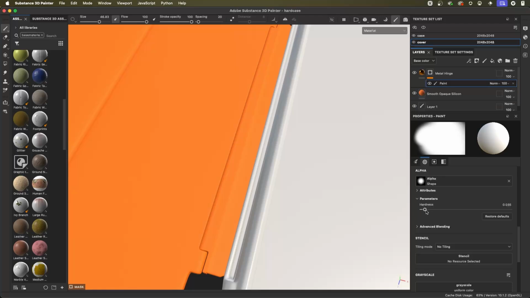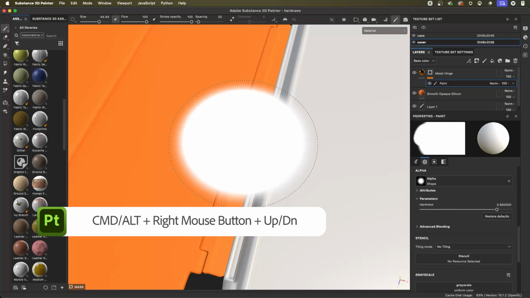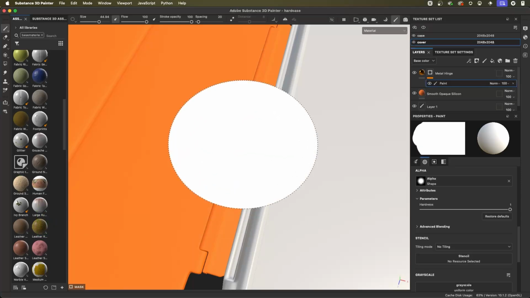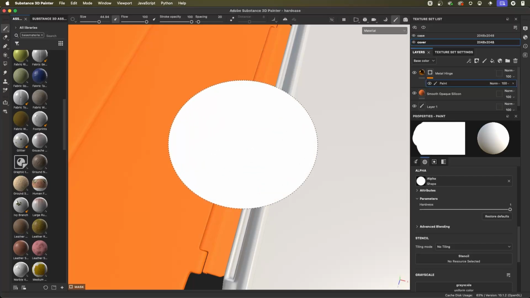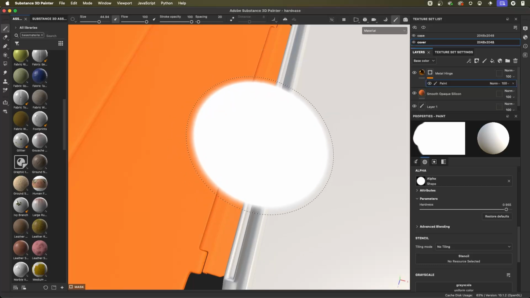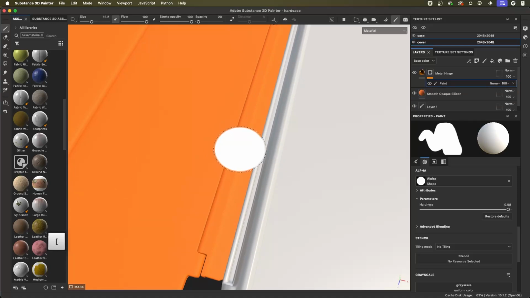So we have this hardness of the brush. I'm going to hold down the Command or Alt button and then use my right mouse button and move the mouse up or down, and this is going to control that hardness. It's another shortcut that I can use just to quickly control the hardness of the brush. So I don't want it to be super soft, but I don't want it to be very, very crisp and hard on the edges. So just a slight little feather. That's usually how I work for this. So again, Command or Control, right mouse button left to right is going to scale my brush. I could also use my left and right bracket keys if I need to as well.